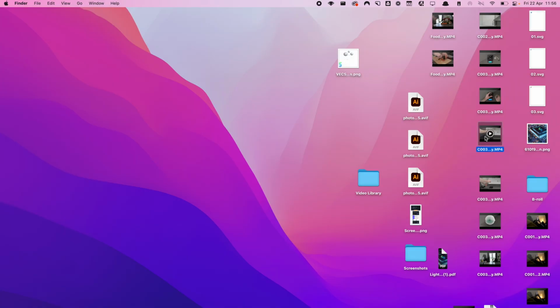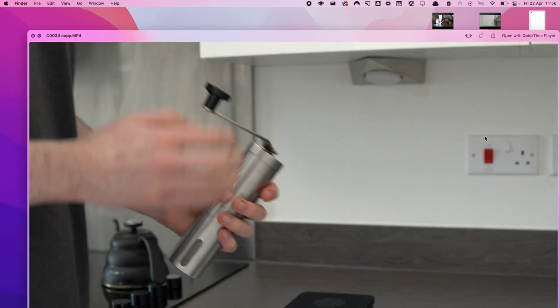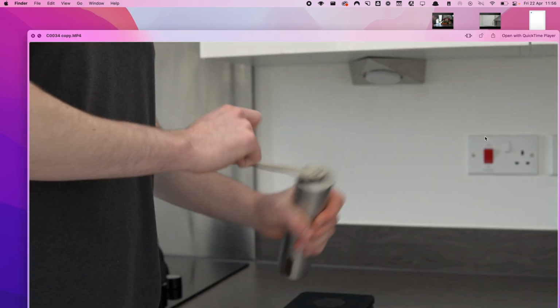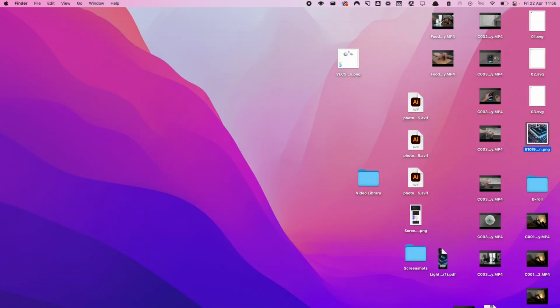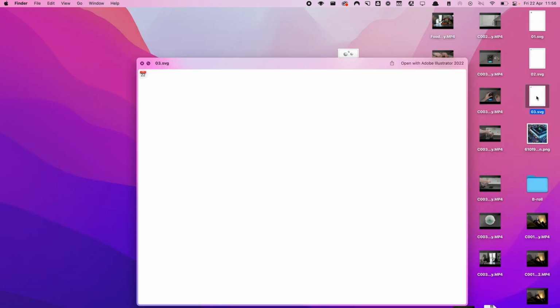The next thing I want to quickly show you, because I realize that some people don't actually know about this, is if you click on a file and don't double click into it, and just click the spacebar, it's going to let you preview that file. As you can see here, we have a video. It'll let you preview a video, an image, and a PDF. There's a bunch of different things that you can preview with just using the spacebar, and this saves you from actually having to open up the app itself.